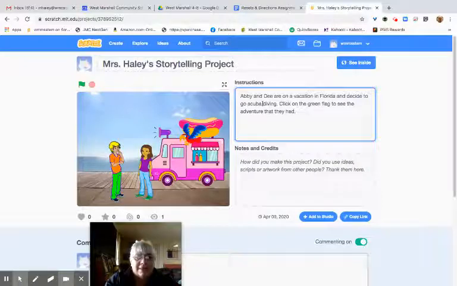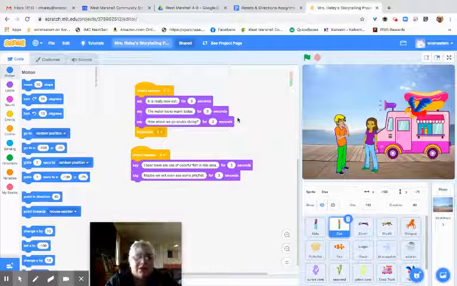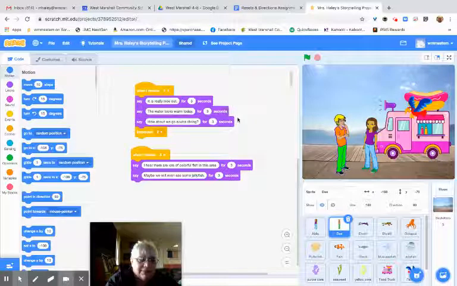Once I make it interactive, I might have to tell them to answer questions or make a choice in what they want to happen in the story. But this is how I add directions. So both of these things are part of your storytelling project and things that you need to be able to do. You need to be able to have it reset for a user so that it always starts the same. No matter where I click on the red stop sign, if I click on the green flag, it starts back at the beginning. Okay. The other thing is adding those directions.